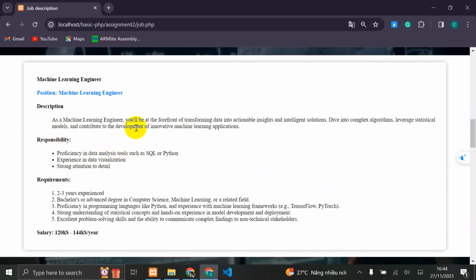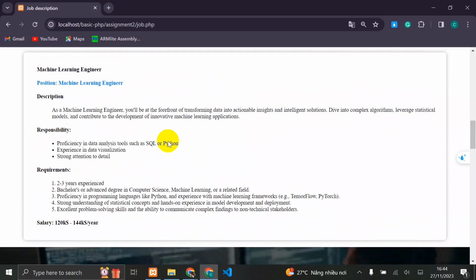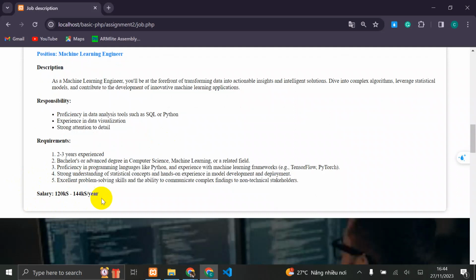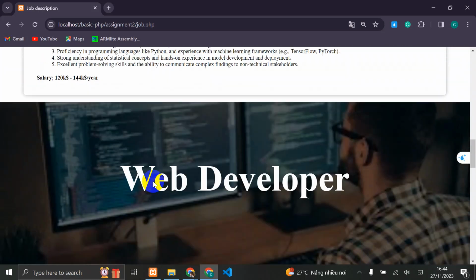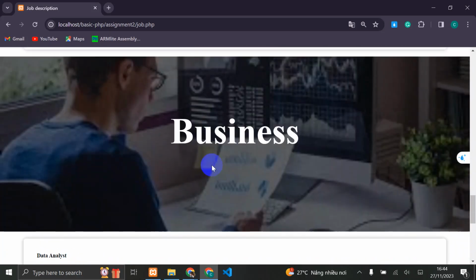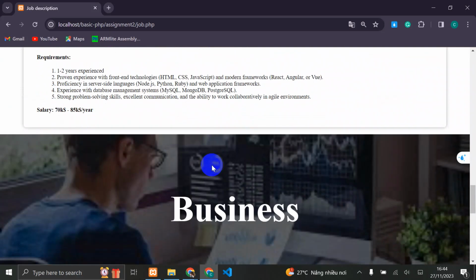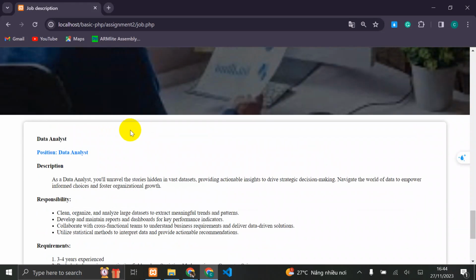You can see proficiency in data analysis tools such as SQL or Python. And we have some requirements here. If you're confident enough, you can apply to our company. And the final item is the salary for each position. Web dev and business have the same structure.